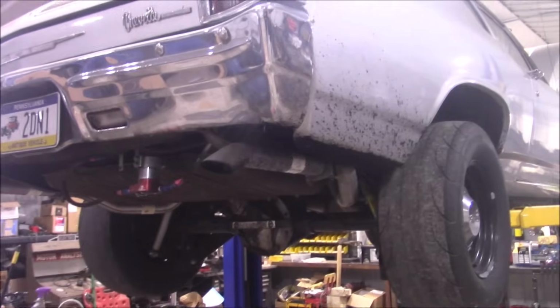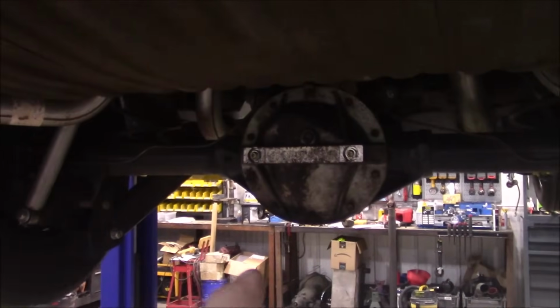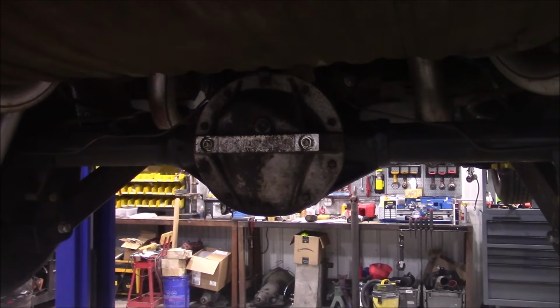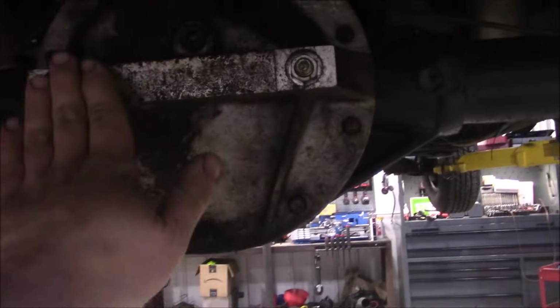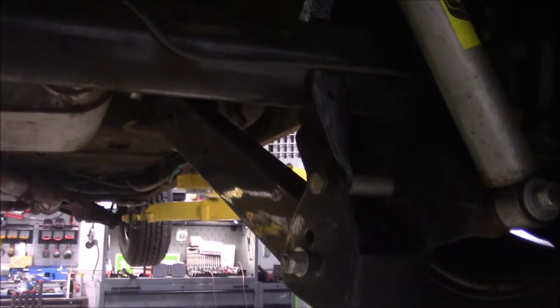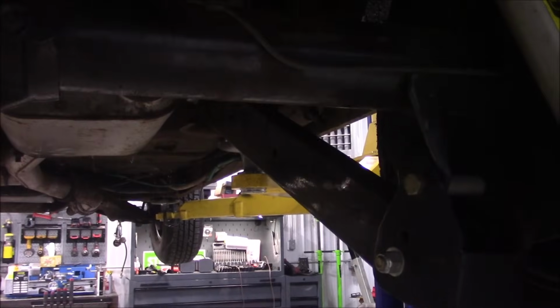Before we get into the bad stuff up front, I forgot to mention too that the rear end's rebuilt. This is the stock 8.2 inch 10 bolt, but it now has 3.73 gears in it and an Auburn cone style posi unit. It has this cover that supposedly keeps the rear end from scattering. I have full UMI, I'll call them tubular, but it's actually like box suspension. Not the adjustable stuff, because that's above my level of engineering. But upper and lower control arms.